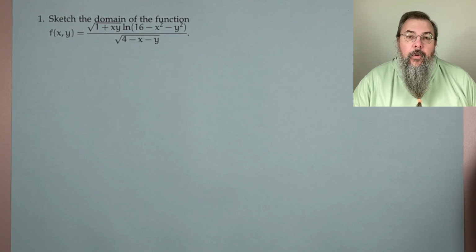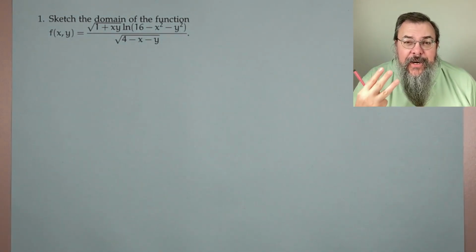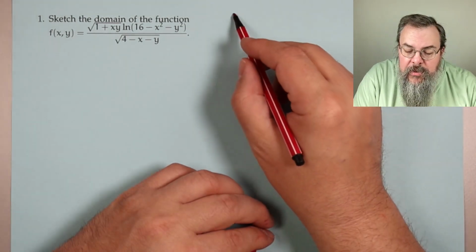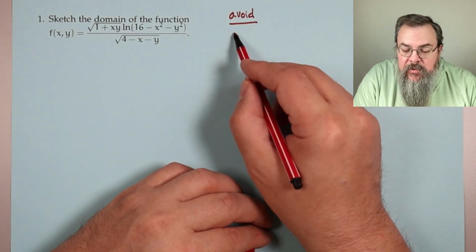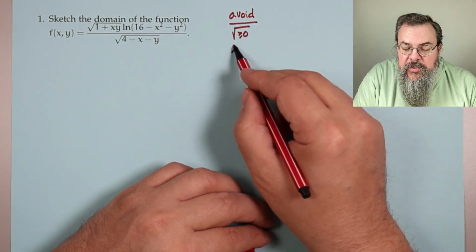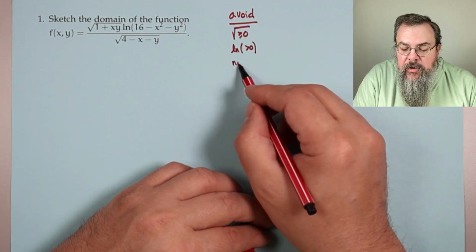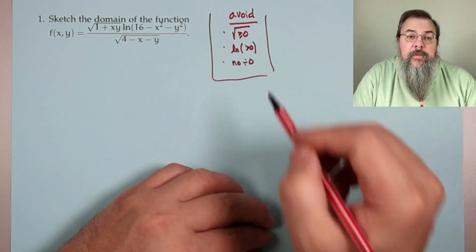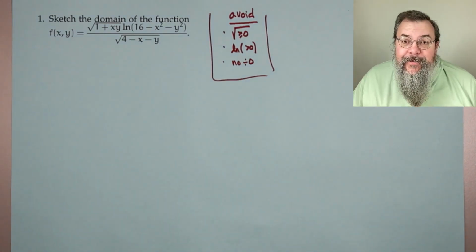All right, now, when we talk about sketching the domain, basically we're saying, let's figure out our three issues. So what are our three issues? In other words, what do we want to avoid? Well, we want to make sure that we take a square root of things which are greater than or equal to 0. We want to make sure that we have a log of things which are greater than 0 and no divide by 0, right? So those are our three things. So as we're making our decisions, we say, okay, let's go through and see how this affects things.